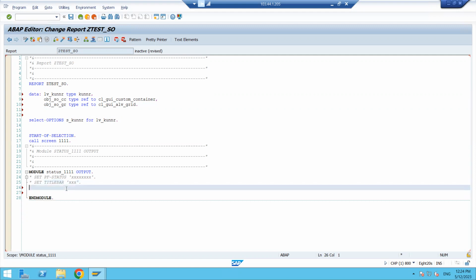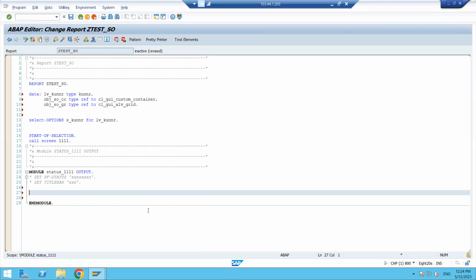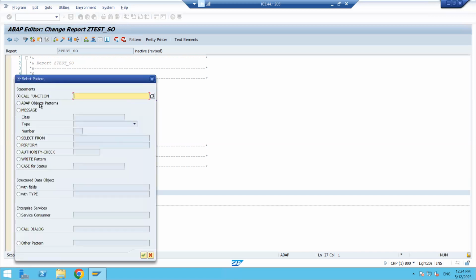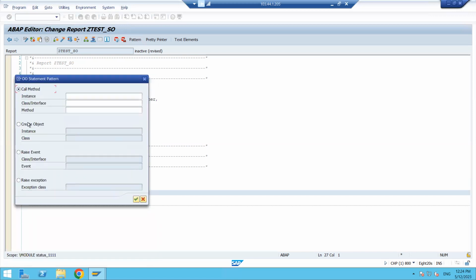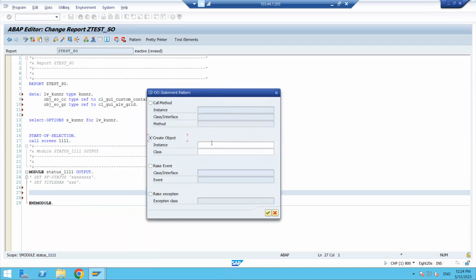Now, I need to link the custom container to the custom control, right? So for that, I will create the object for the custom container. Then I will assign the custom control to the custom container. So click on pattern, ABAP Objects patterns, and here I am creating an object. The object name is OBJ_SO_CC, custom container. The class name is CL_GUI_CUSTOM_CONTAINER.